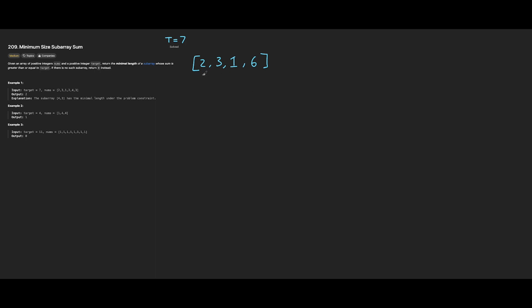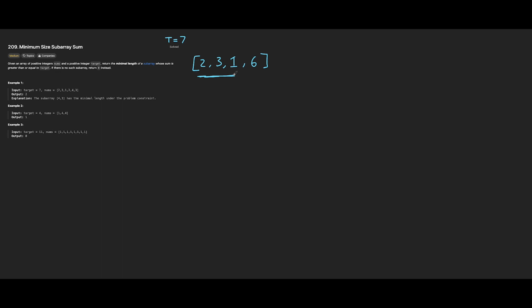So we'll start with 2, and we'll say, is 2 greater than or equal to our target 7? No, it's not, so we will slide this window open and now include 3. 2 plus 3 is 5. Is 5 greater than or equal to 7? No, it is not, so we'll slide the window a little bit more to 1. 2 plus 3 plus 1 is 6, which is still not greater than or equal to 7.